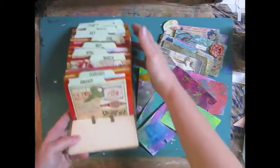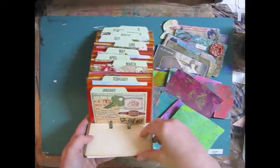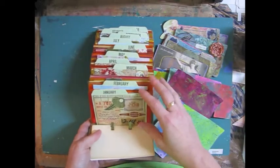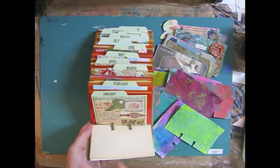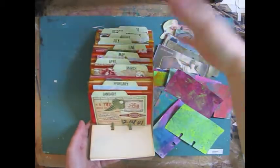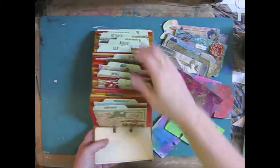These monthly dividers, I had made for another idea I saw on Pinterest, one of those perpetual calendars, which is really cool. I love the idea and made it. It was great. Couldn't remember to use the silly thing. You're supposed to have a little card for each day, and then whatever significant event happens that day, you just write the year and the event, and then each year you keep it going. So it lasts for a long time, but I just can never remember to use it.